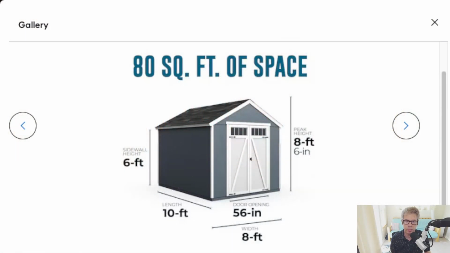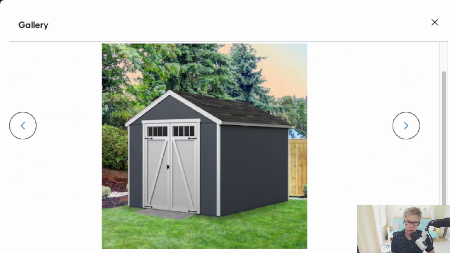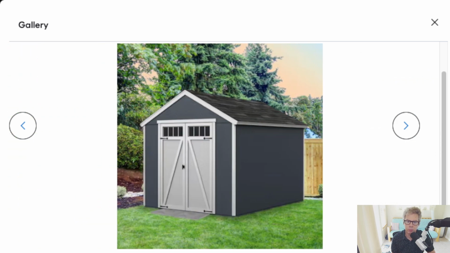Just a second, and I'll bring up the browser. And here we go. So you can already see this is it. Let's go and look at it. It's just a simple shed, with double doors. Basically what I have, although mine's yellow, mine's a different brand, but that doesn't matter.